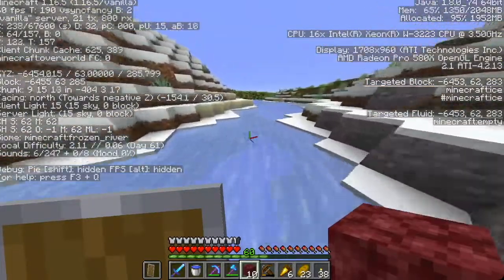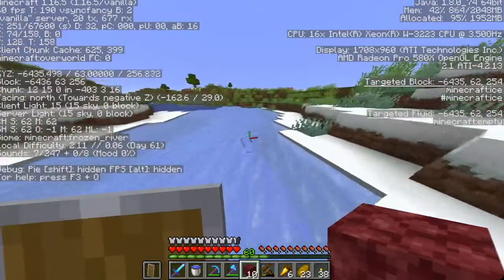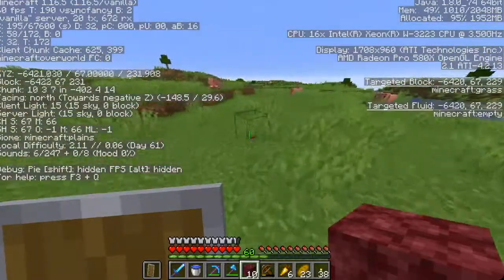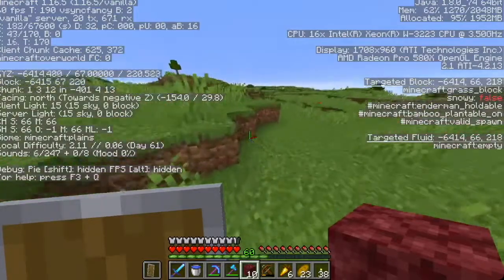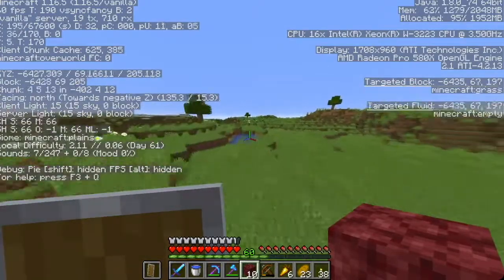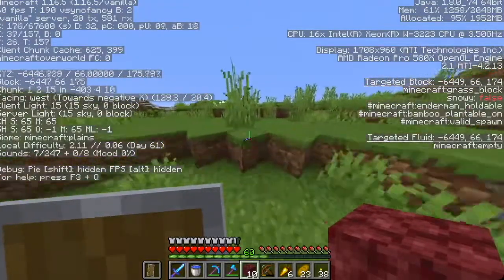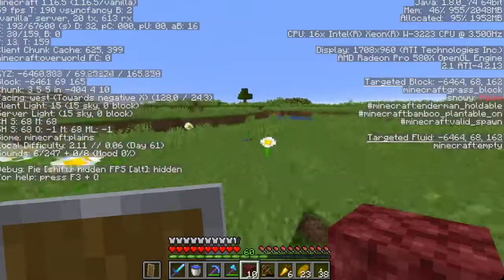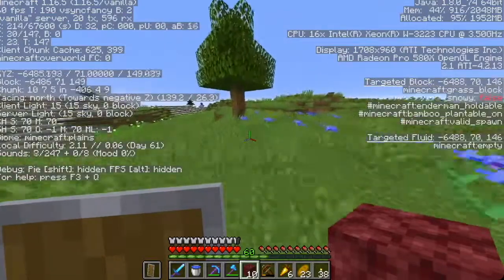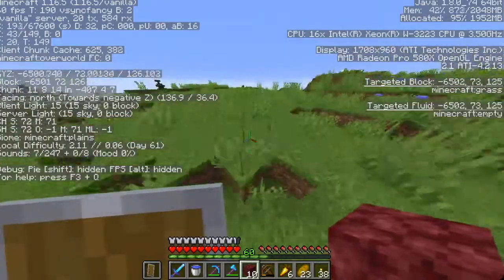Now, is this fast to run on packed ice? I seem to recall putting a boat on packed ice is really fast. Okay, wait, I'm facing north again, not west. This is west. I think when I finally do find something, I'm going to take advantage of that respawn ability, because this is a really long way.